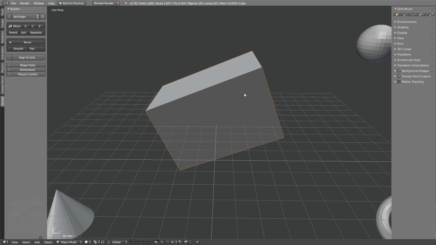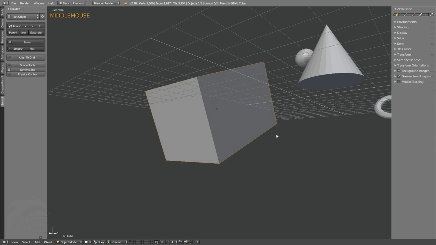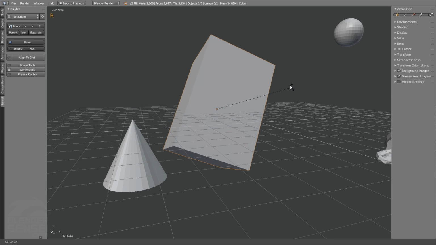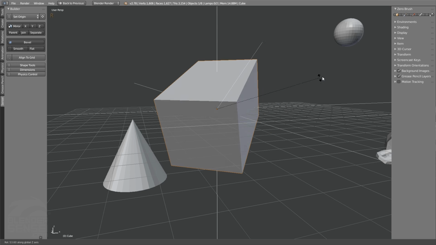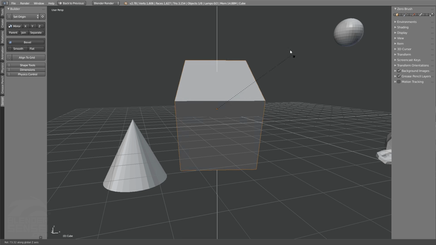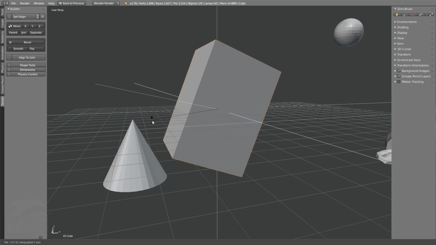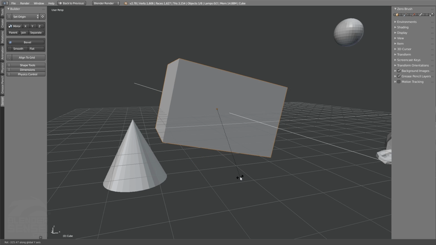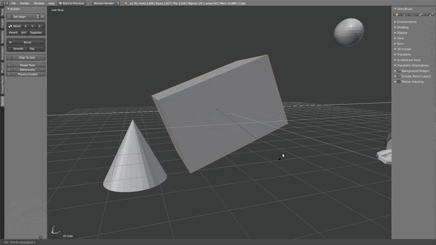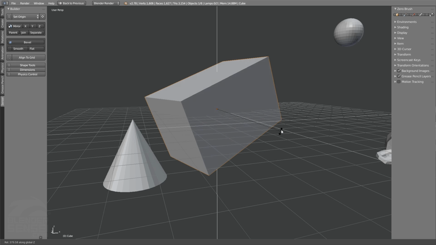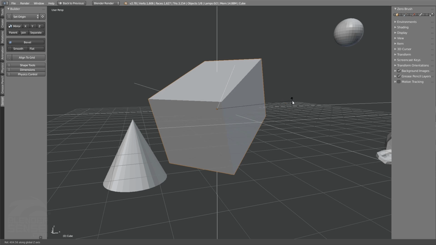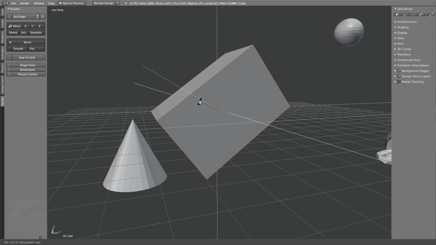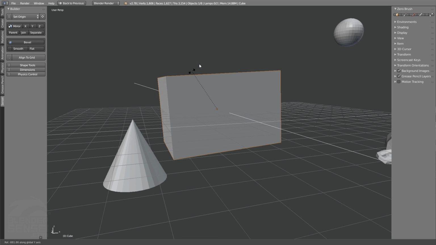Now, usually this works really well. Occasionally you can be looking at something at a weird angle, and you'll try to constrain a transformation by holding the middle mouse button down, but you might find it really difficult to get it to actually spin or scale or move in the constraint axis you want to. So then at that point, you might have to resort to pressing X, Y, or Z, but most of the time you don't have to. You can just press down the middle mouse button until Blender figures out what you're trying to get it to do, and then you let go once it's locked and you're good to go.